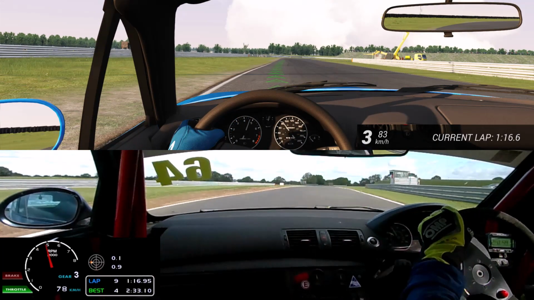Now this is another significant difference. It's much easier to go round Oggies, the corner we've just been round, in second gear in the sim than it is in third gear. In third gear you can see how much it's washing out to the left, and you actually struggle to keep it on the track. If I look at the steering input on my real lap at the bottom there, I've actually turned in more.